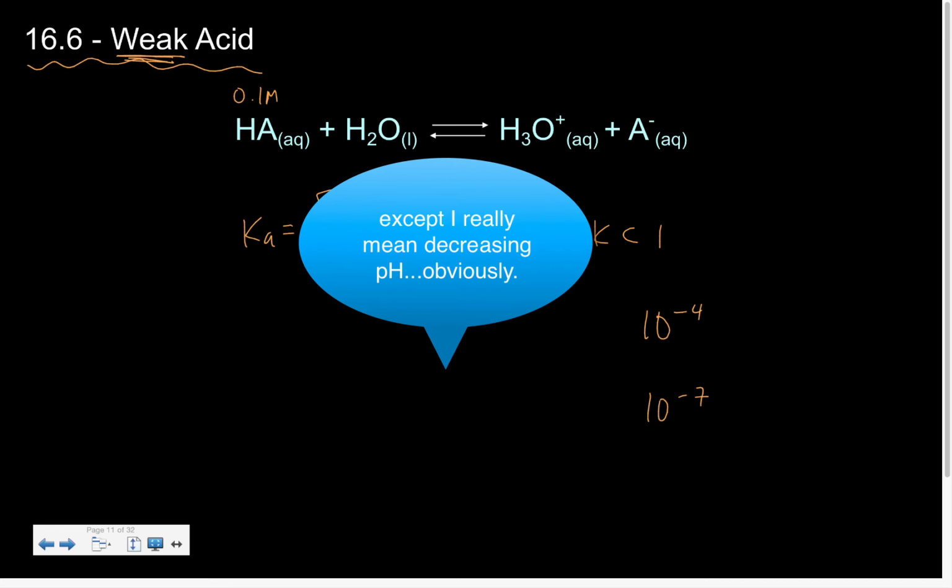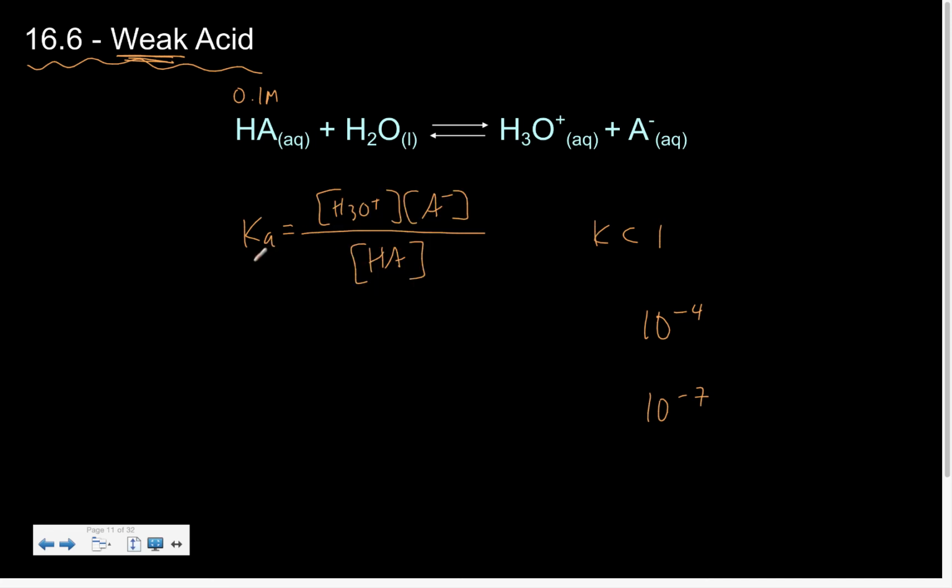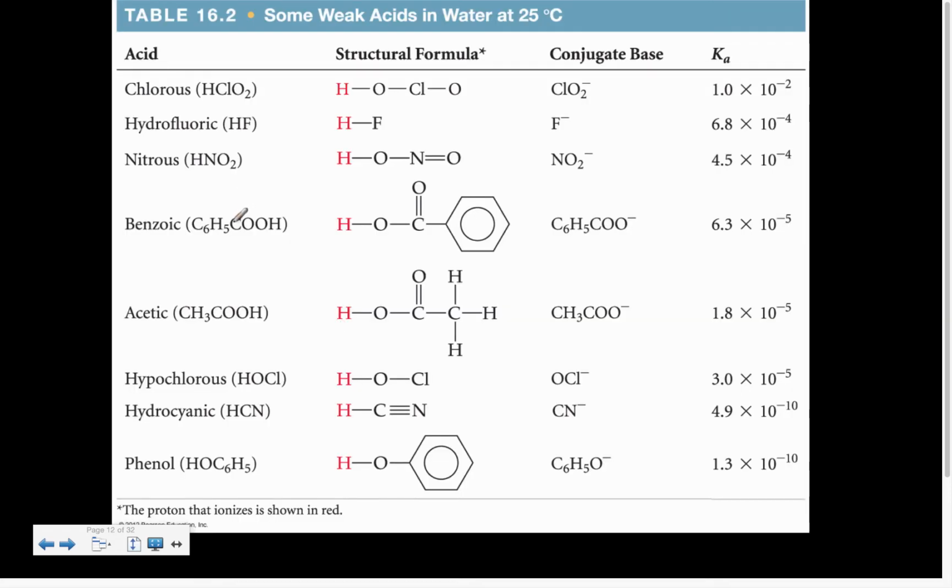Okay, so anyway, this is all going to be tied together by my Ka value, which is a constant based on temperature, meaning that that constant is going to influence all these values. Now, next up, moving along to some different kinds of weak acids. So you've memorized all your strong acids, and basically if it's not a strong acid, it falls into the realm of weak acids. So some of these should be familiar.